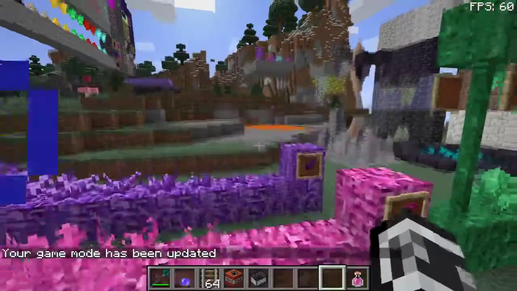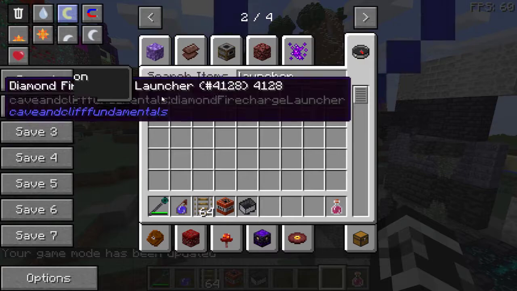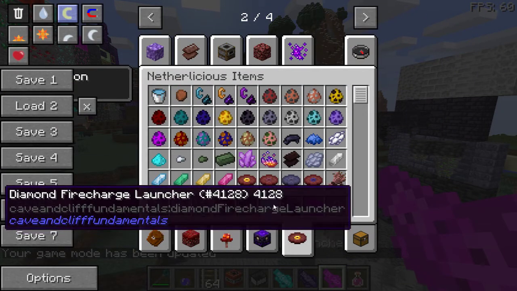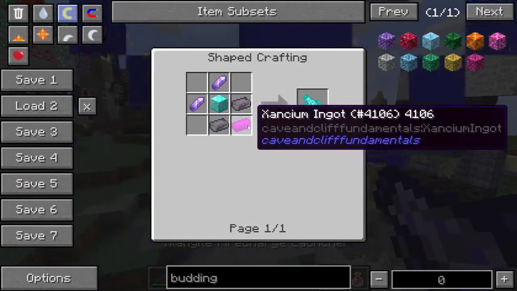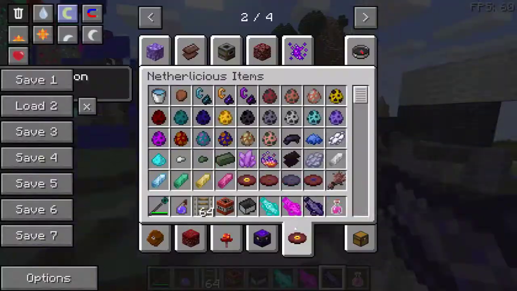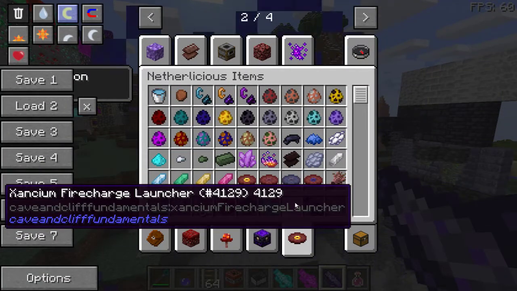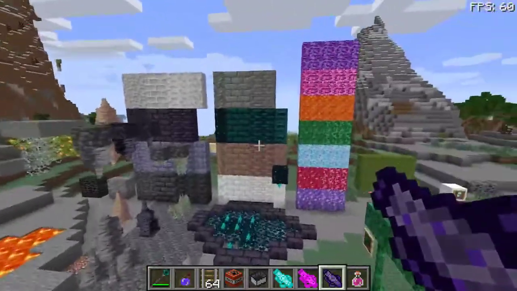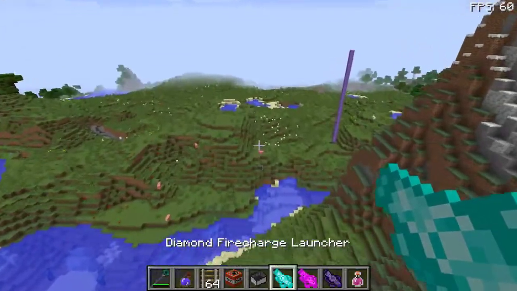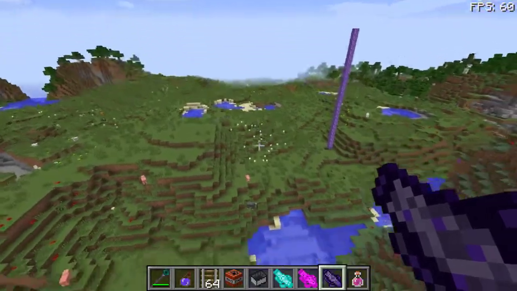Let's go ahead and take a look at the launchers. So these are three launchers. This is your intensity, diamond one, pretty simple to make, not too bad. This one's the strongest, highest damage and explosion, but also lowest durability out of all three. This one has the best of both worlds. This one's kind of your base one. This one's pretty expensive too.